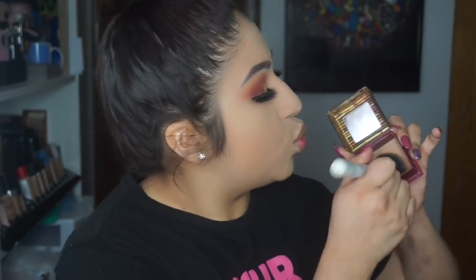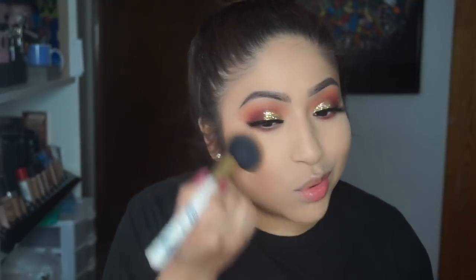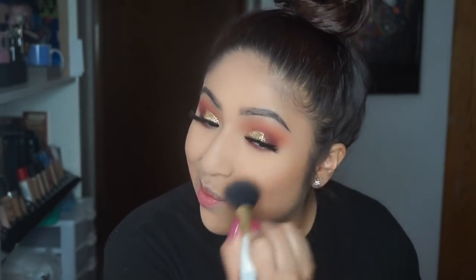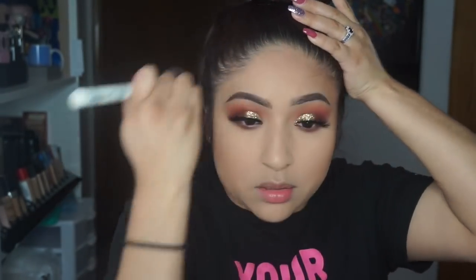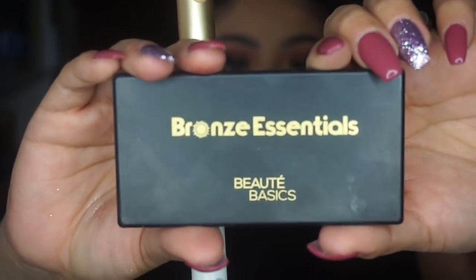And then after this, I know I'm going to start bronzing, and of course I'm going to be using my Hoola bronzer from Benefit. If you don't have this, I recommend it for anybody who is medium to a tannish color. They do have the Hoola Light, which is a little bit more for very fair to light skin. I am the regular Hoola bronzer and it's amazing. I just dust it all over the areas where the sun would hit, which would be my cheekbones, my temples, my forehead, and then after that I am grabbing my bronze essentials.